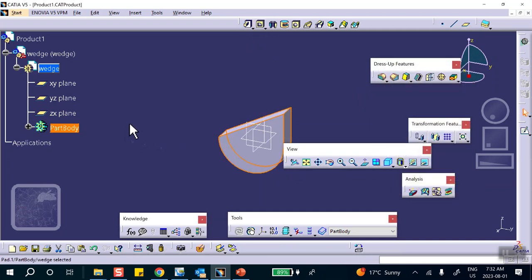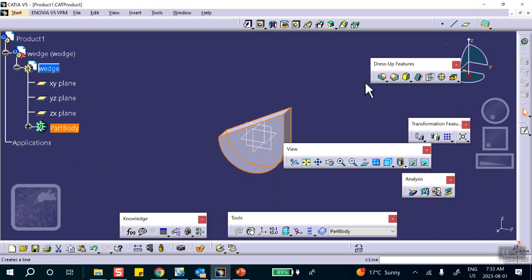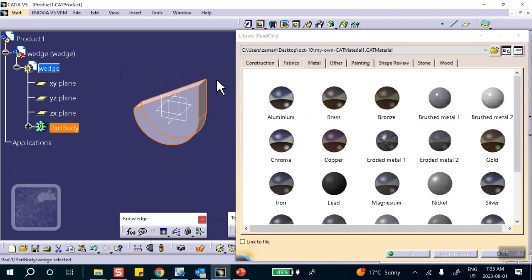That's fine. Now, because in my tree I have the material for the two different parts being different, I have to apply a dummy material here. So where's that apply material? Right there. I'm going to apply dummy material. I'll call it aluminum, but just remember, do not apply it to this line, okay? Apply it to the part.